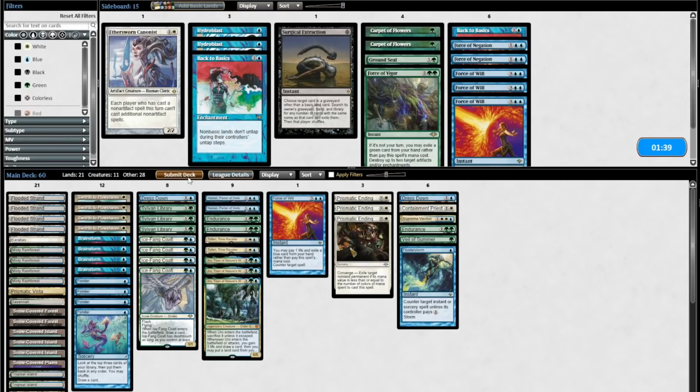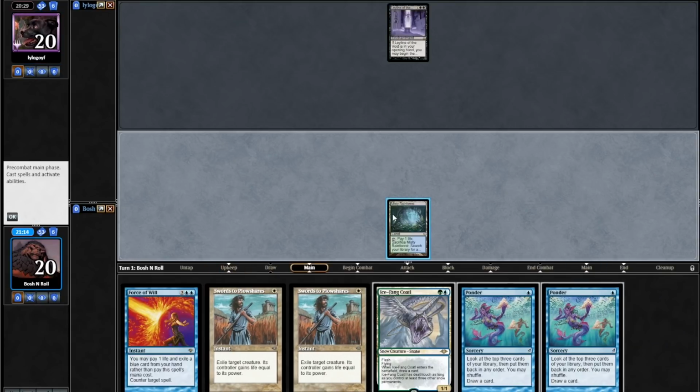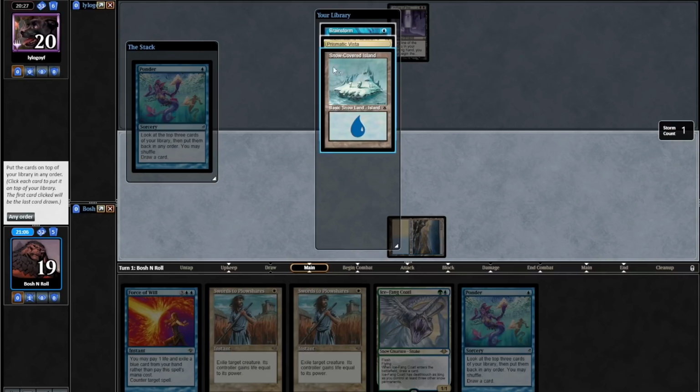And here we go. I'm going to keep this. I like all these Swords to Plowshares. I don't like the one land, but that's what Ponder is for. Leyline of the Void. Okay. That turns off Uro and nothing else. Tundra. Hope you're not a Wasteland deck. Brainstorm, Ponder. Okay. The hand got good.